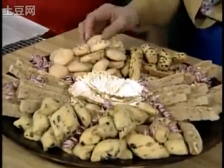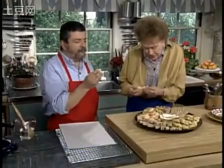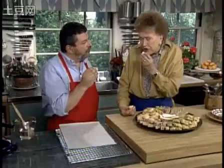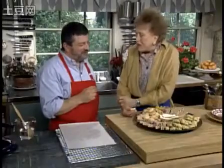I'm going to eat one. Yeah, I'm going to try one of these with the pine nuts. Now it's lovely and crunchy outside, and it's moist in the center, which is how they should be. And they have such a wonderful taste. I like the almond flavor. I'm so glad to know how to make these. These are great. Thank you.